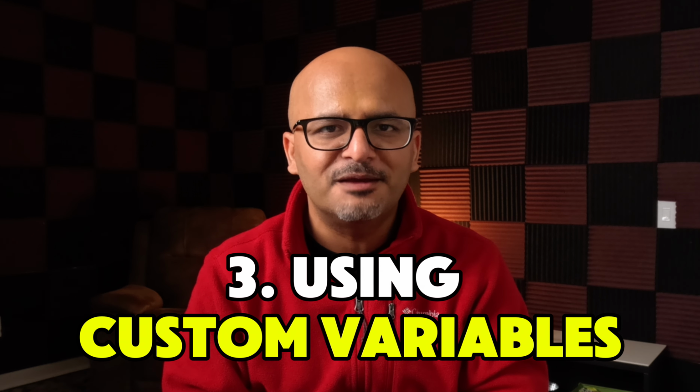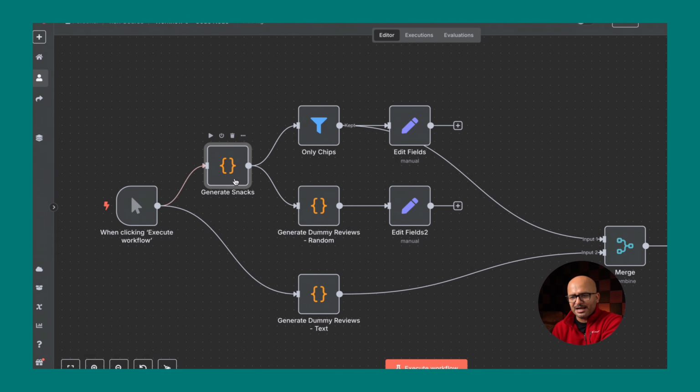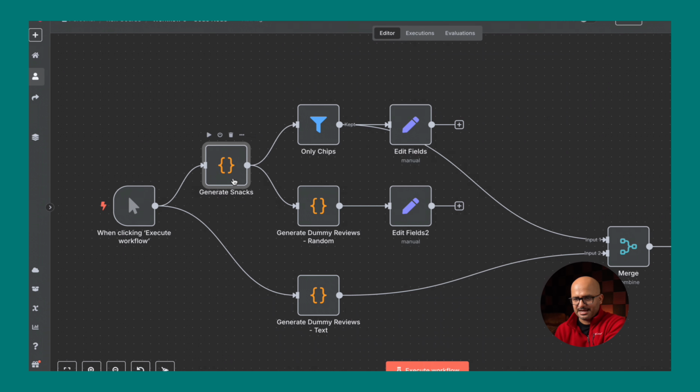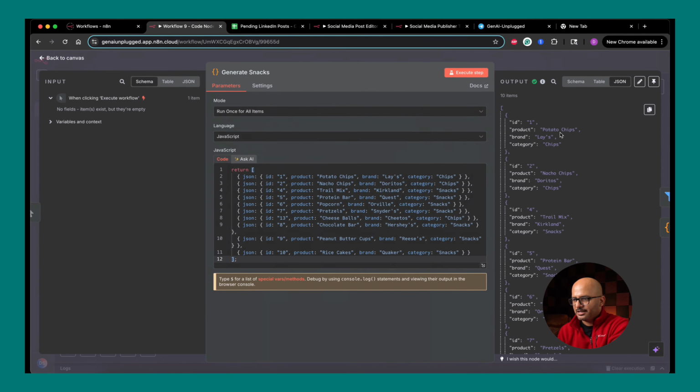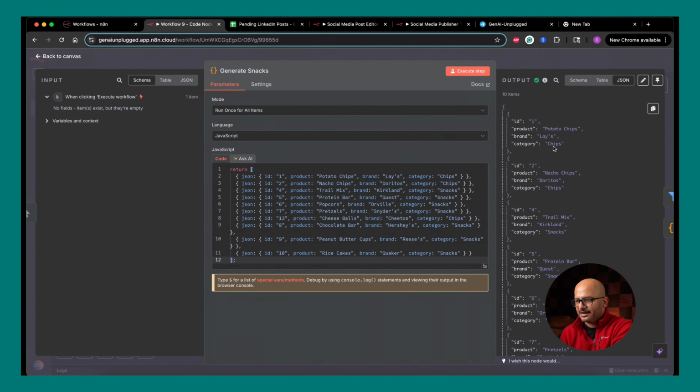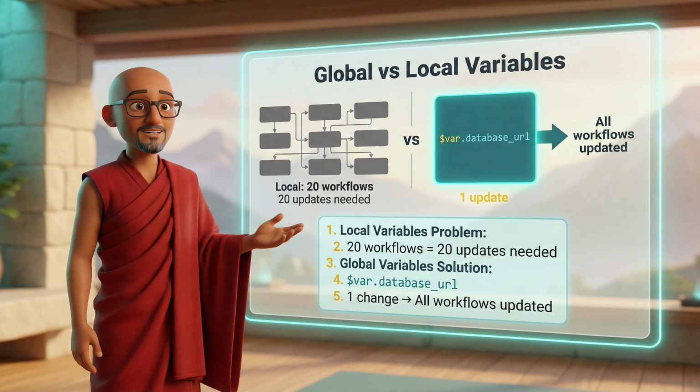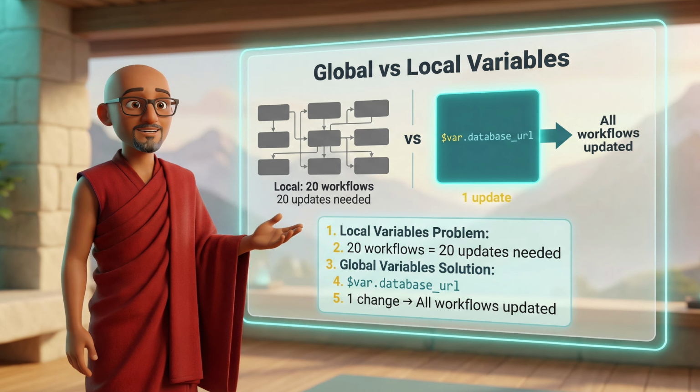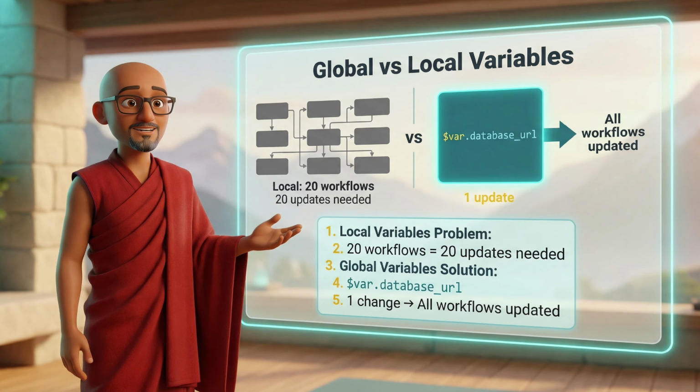The third feature that I wanted to talk about that is available in Pro or enterprise-grade plans is the use of custom variables. Well, what is a custom variable? You have used variables inside your workflows, and I touched upon this topic in one of the lessons of the course as well, that you can use variables which are more like local variables inside your workflow. So if you define a variable inside a workflow, you cannot use that variable outside the workflow that you are building. For example, you have a database where you want to store data which is being processed in multiple workflows.